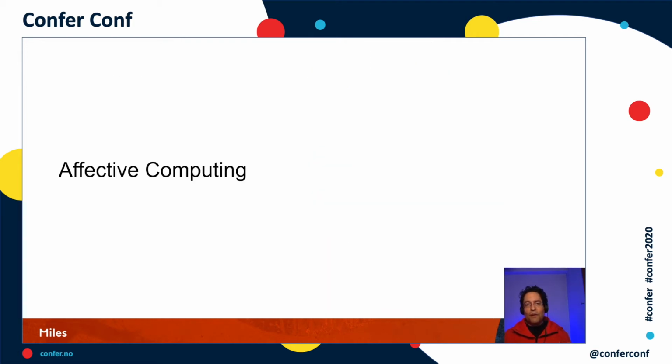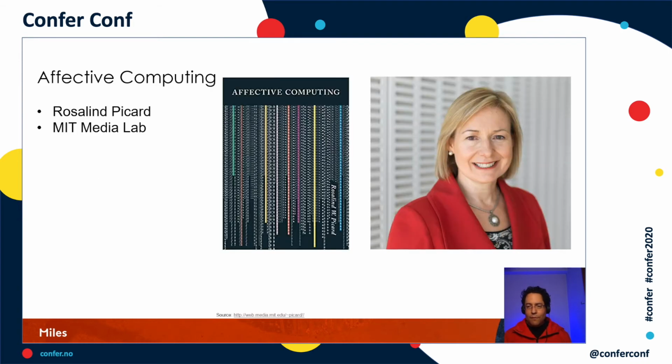Now we're going to be talking more about affective computing. How did all of this start? This started in the 1990s with a researcher at the MIT Media Lab called Rosalind Picard. She published a book called Affective Computing, and by doing so she started a whole new field of research. By now this research is a mature field with its own IEEE proceedings, various international conferences, and multiple research groups in various parts of the world.